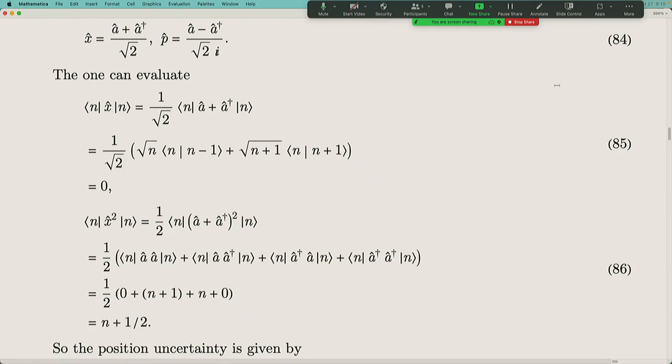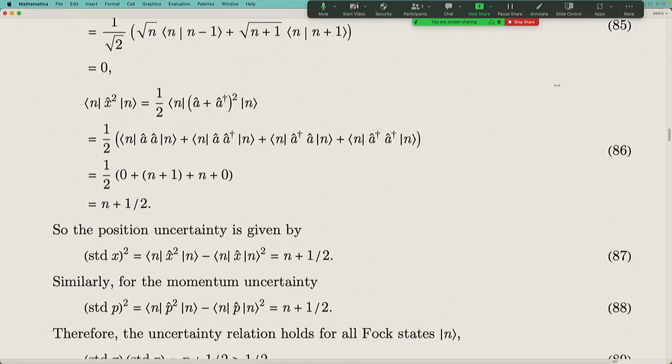So for the second term, you can see this A dagger A is nothing but a number operator, so that directly gives you a number n. But for this first term, we need to use the commutation relation to commute A dagger through A, and the answer is A dagger A plus 1, so that goes to n plus 1. And then basically summarizing all the results together, you get n plus 1/2.